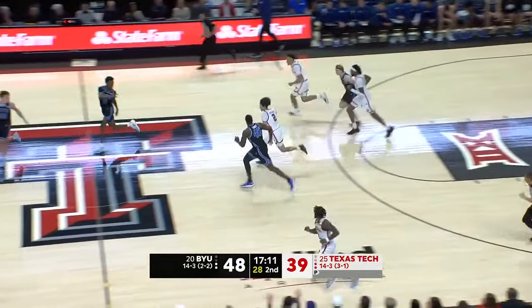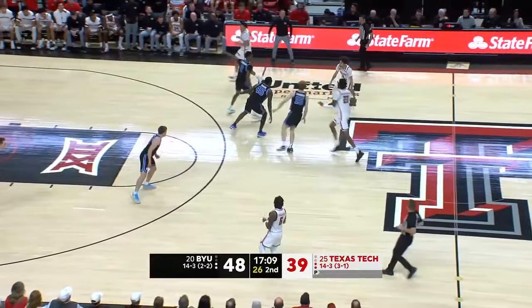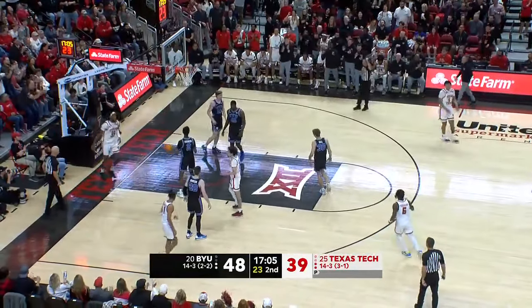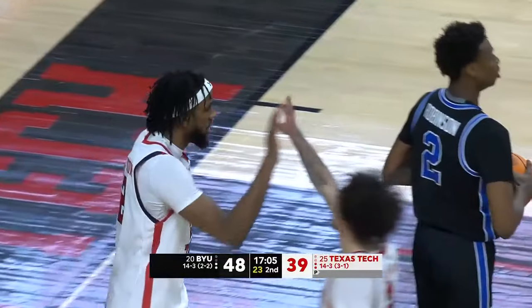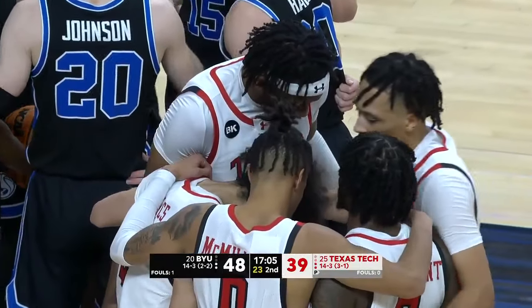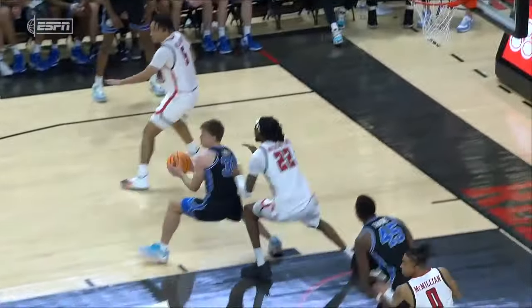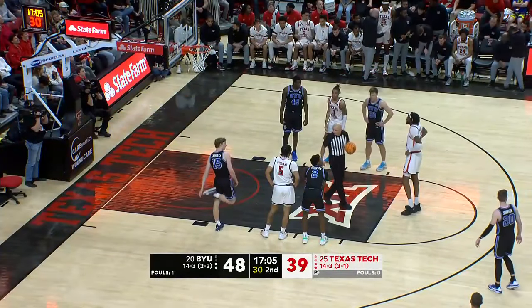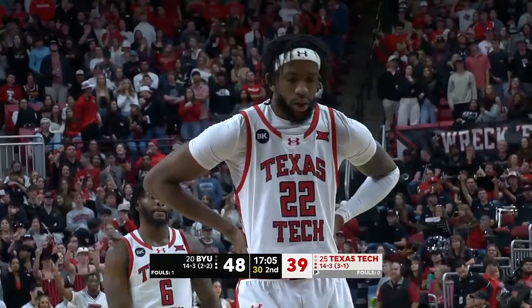Oh, should have gone up with his right hand. Absolutely, he got spooked by the shot blocker. I would have gone right into his body. The lob. And a foul. They love doing that to Warren Washington, and Washington will go to the line. Yep. Now let's go back and watch this last play, Rich. You see the drive by Hall, and then on this back cut right here by Richie Saunders, I go right into the big fella's body. He tried to go other side of the rim. That's a tougher shot.